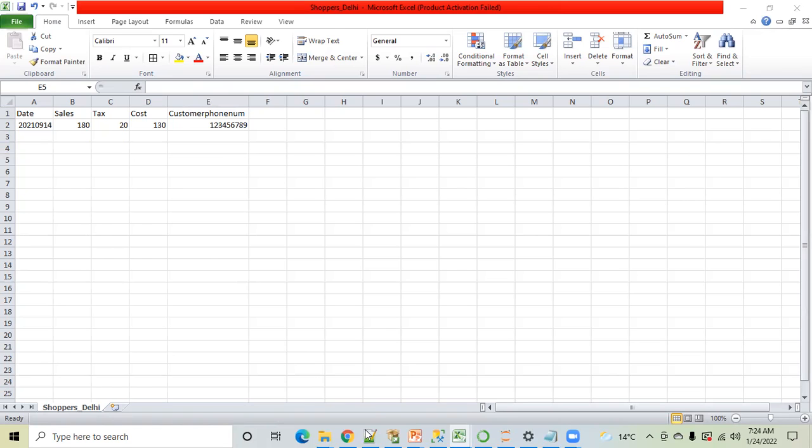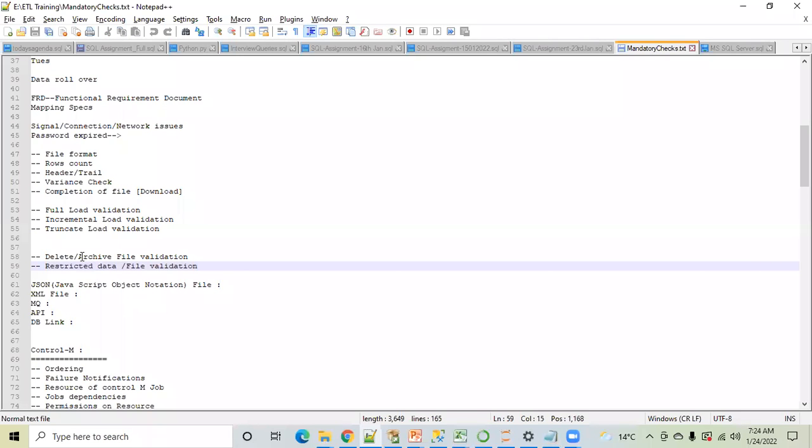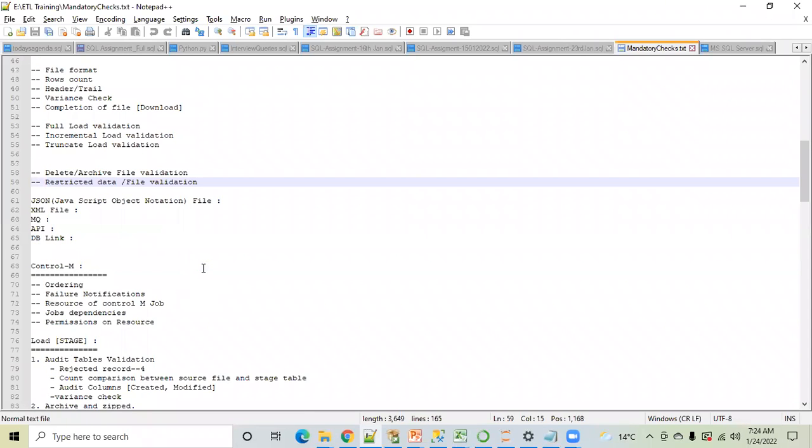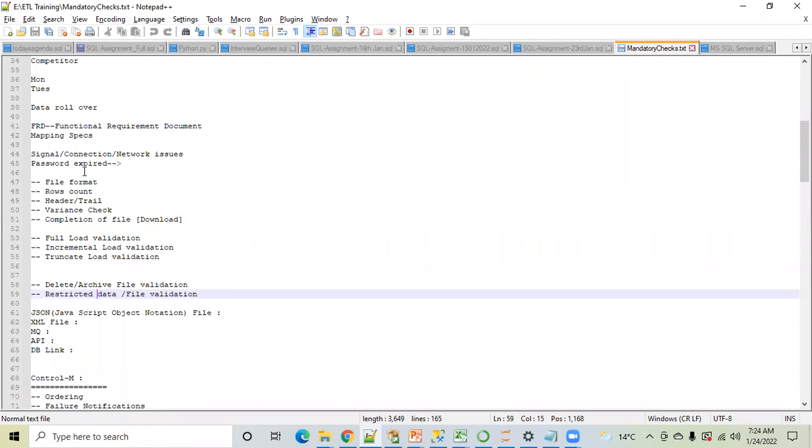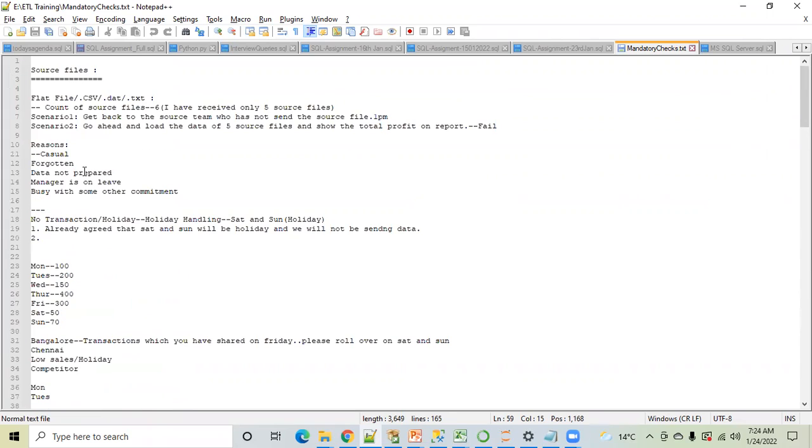Okay, if this is clear, let's move to the next one. These are very, very important test cases. If you're going to work in an ETL project, these scenarios will come into the picture. So please make a note. It's a very important concept. So this was all about file level validation. We have seen, first of all, that when we are extracting data or receiving the source file, what all validations we have to do. We have seen a lot of points.